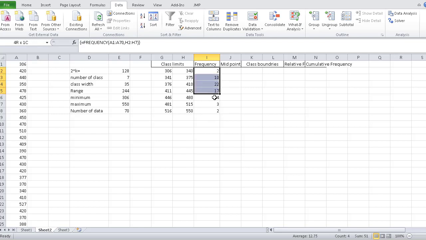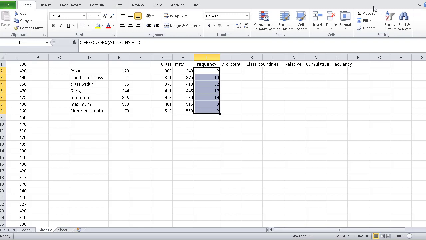And now I just sum up the whole values to see how many values, and you can see that the sum of the frequencies is 70. So it's okay, we brought the whole data into the frequency distribution, all 70 values.